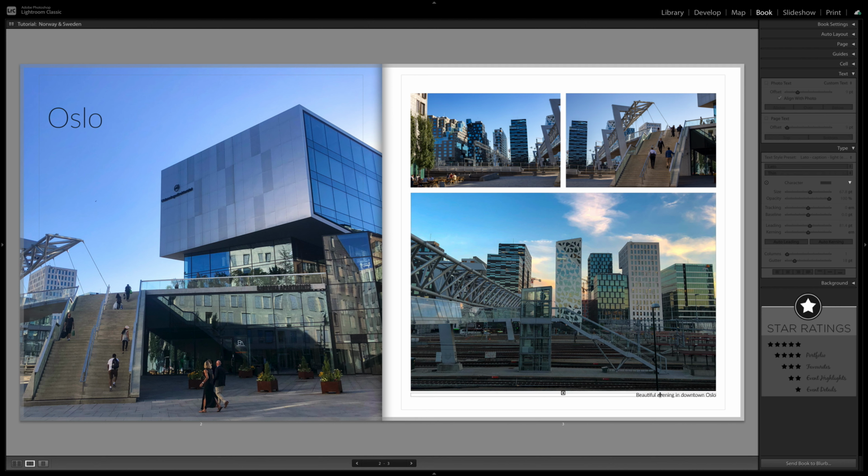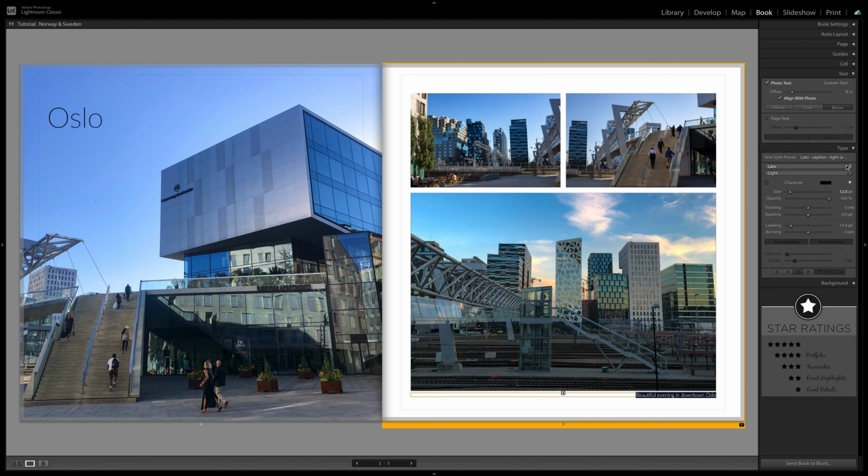And we can also come down then and do the same sort of customization for your captions. And what I want to show you here is the benefit of the presets. So I'm going to select all my text by choosing Command A. Now a preset is a saved set of criteria.